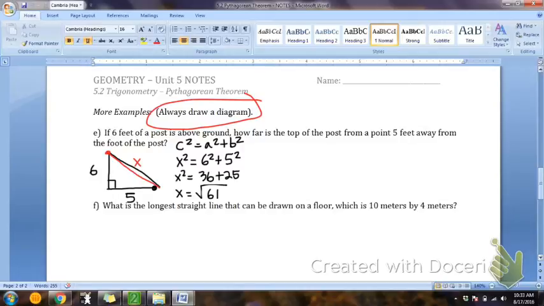Okay, so instead of that, when we're doing story problems, I want you to give me an answer that makes sense. So the square root of 61 does not make sense here. What would make sense? A decimal value would make sense, right? So on your calculator, I want you to figure out what is the square root of 61. And on this one, you're going to hit the change. Yep. But then I get 8. Change it again. But then I get 61.